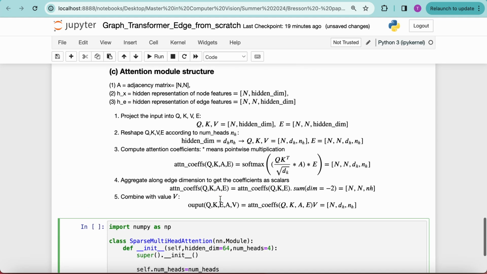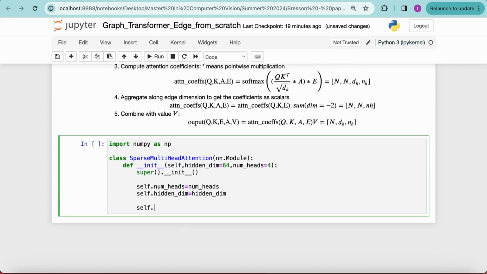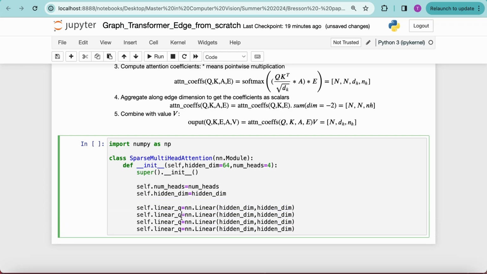So the first step here is to project the input into query, key, value, and edge. So we need linear projection layers for the query, the key, the value, and the edge.